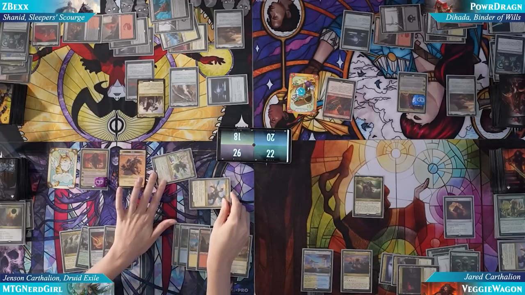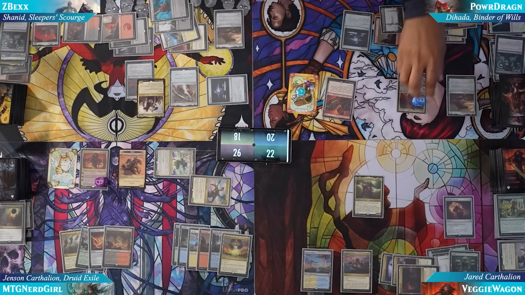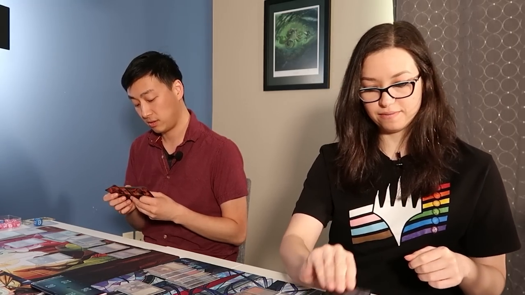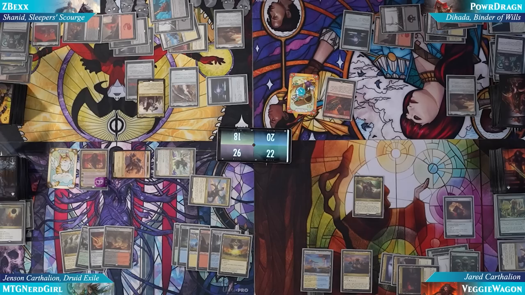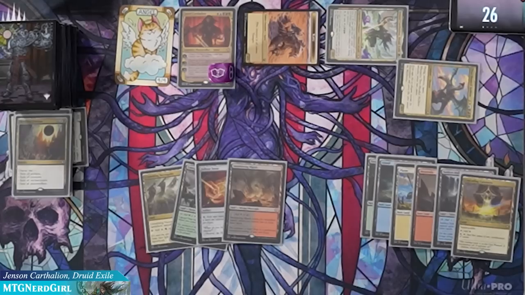Okay, I'm gonna come in to the Planeswalker for 7. Sure. And to Veggie for 3. I declare no blocks, but you do get to draw your cards first. Excellent. Yeah, this is fine. Take 2 damage. 3 damage. Math. And I drew my 2 cards.